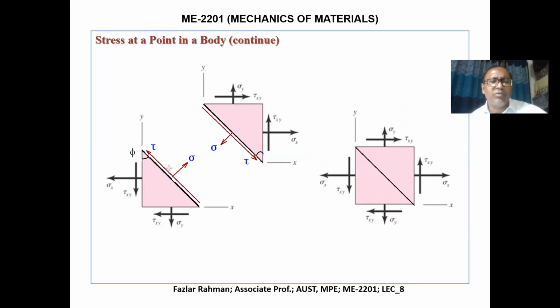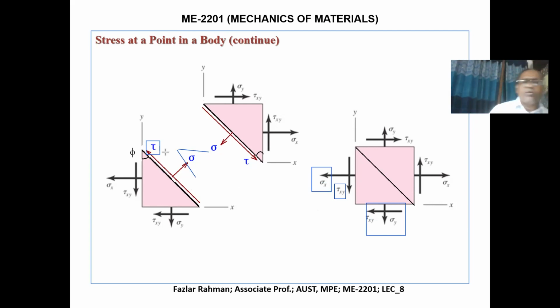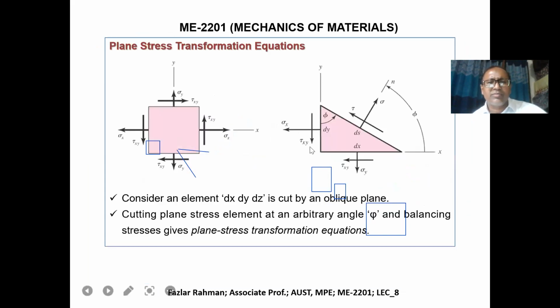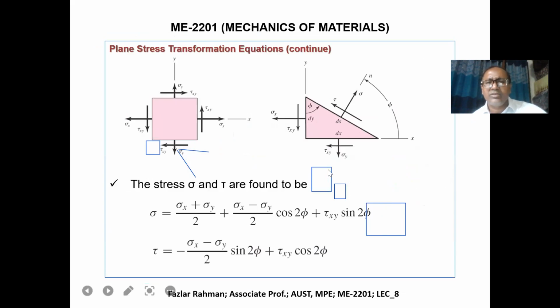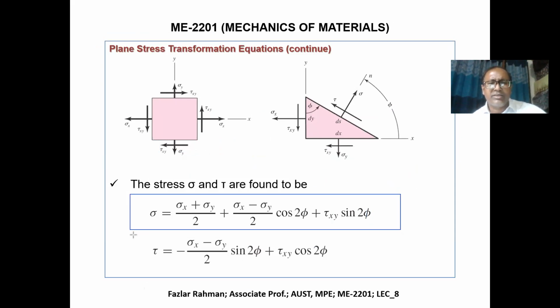Then we figure out this sigma formula, this sigma, and also the value of this tau. And all of those things are the external load. You apply the external load, but sigma and tau we cannot see from outside. This is internal load inside the material, and we derive this formula. After deriving it, we got this equation. Right, this equation we found. One is this one, the other one is tau.